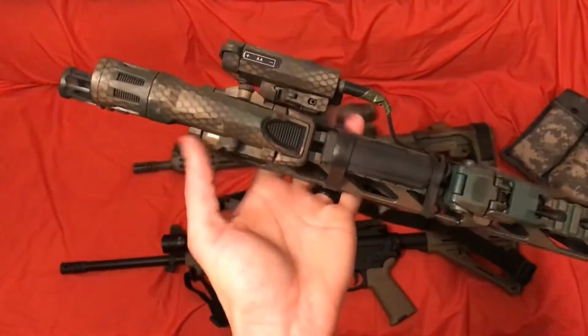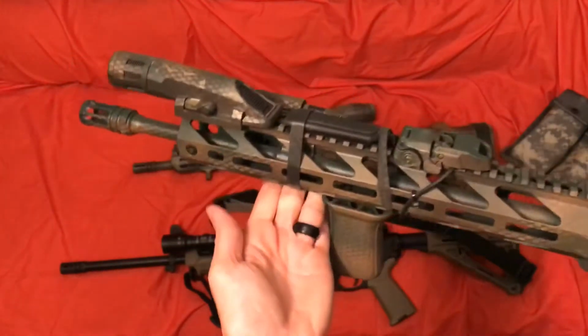This light is the Enforce, it's a polymer body, so this light is incredibly light compared to the Streamlight on the other one.